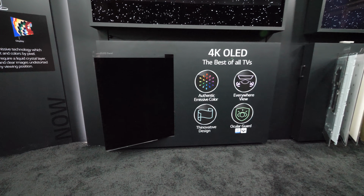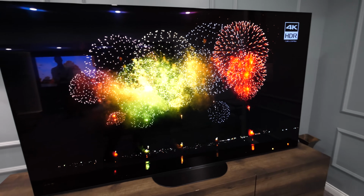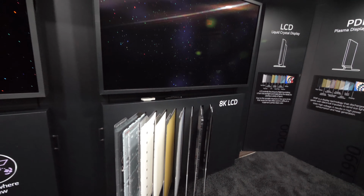So you can see that LCDs are rather complicated inside, and that's kind of what makes them so thick. It needs each layer in order to function. Now OLEDs, on the other hand, don't need all these layers. An OLED TV is just a single panel that displays the whole image. And each of those 8 million pixels light themselves individually, which makes the color more vibrant because the backlight isn't washing out the colors as it shines through the pixels, like it is on an LCD. Because of that single panel, an OLED TV tends to be a lot more vibrant and vivid than an LCD, because you're getting the image directly from the source instead of spit out through multiple layers.